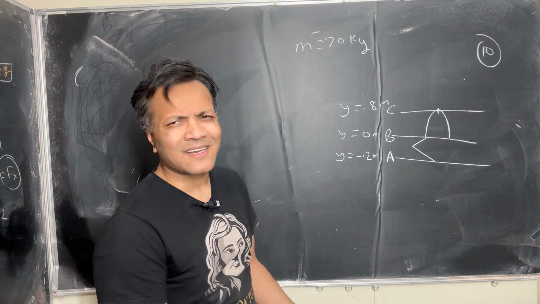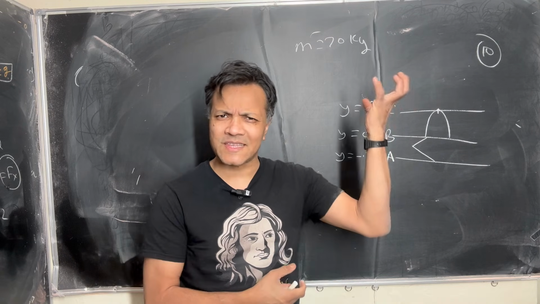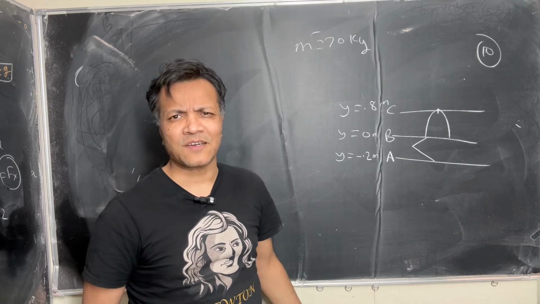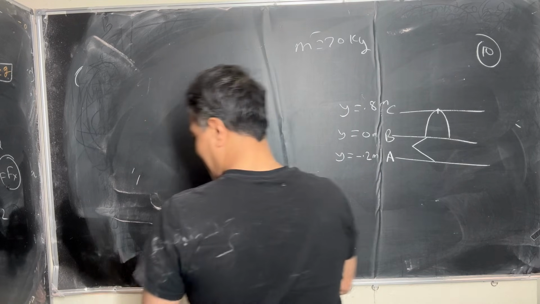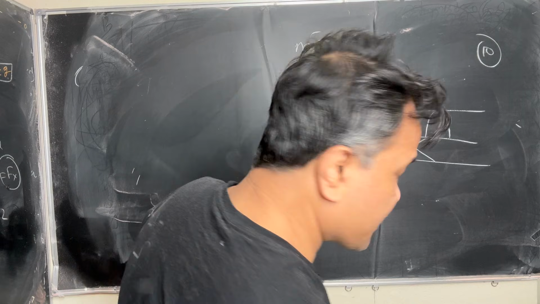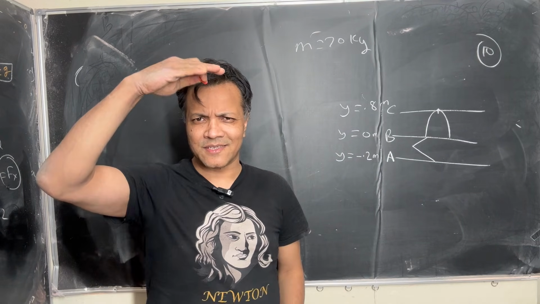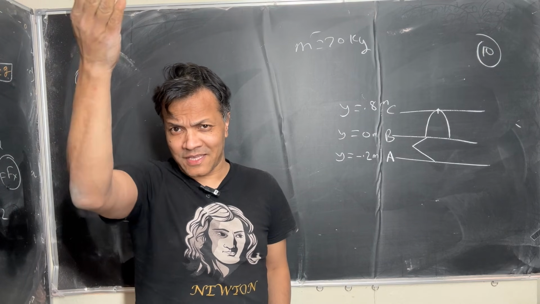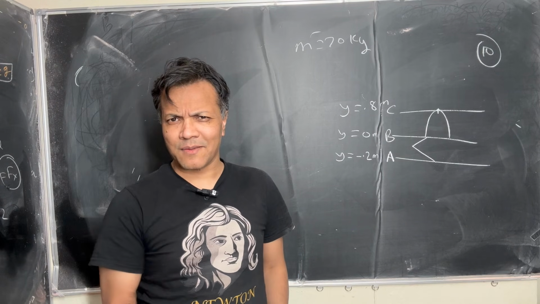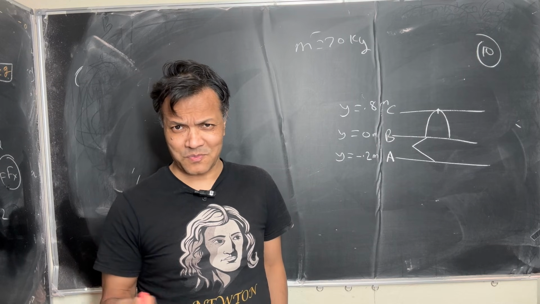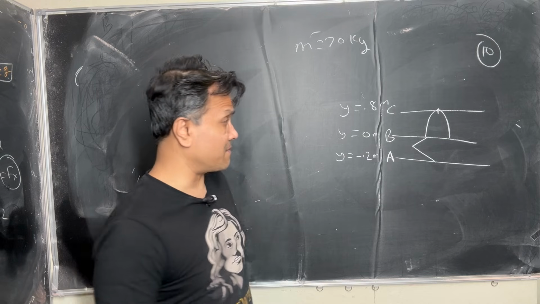So now I did not ask you anything. I asked you, when I was in the air, right, at location C, that was the max height, what was the net force acting on me? And that is very easy. If I ask you to draw a free body diagram at this location, because when you do a vertical jump, at the max height you are in free fall. Anytime you jump up, when you are off the ground, a 70-kilogram man off the ground, what would be the net force acting on him? That's very easy.